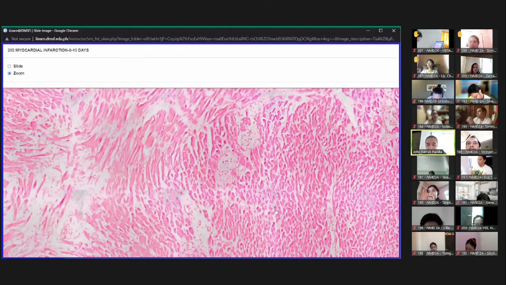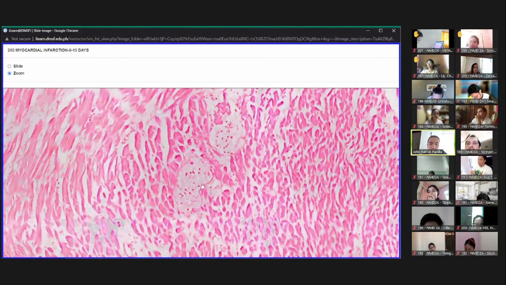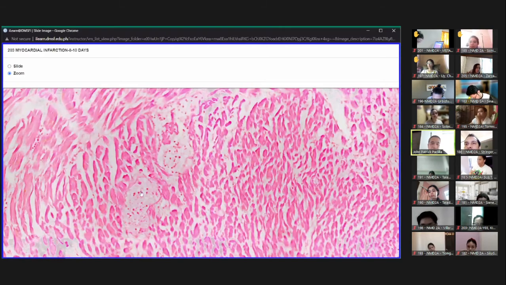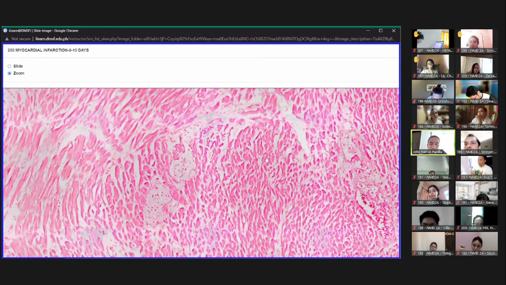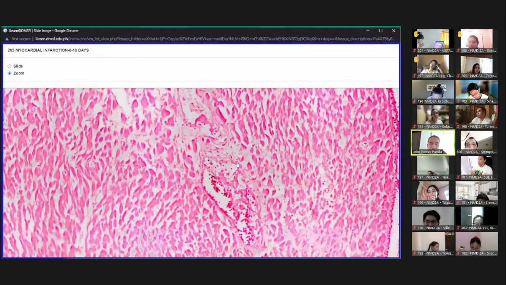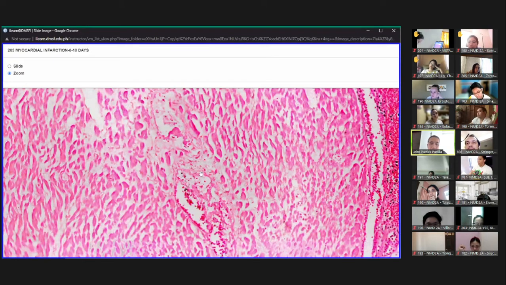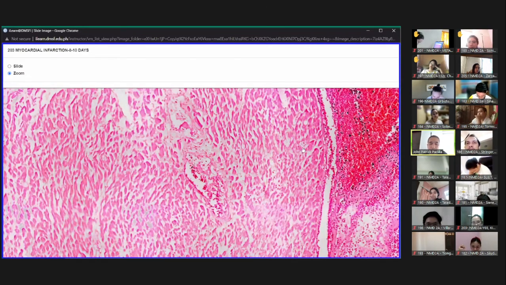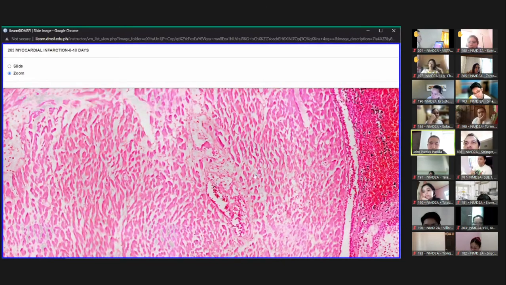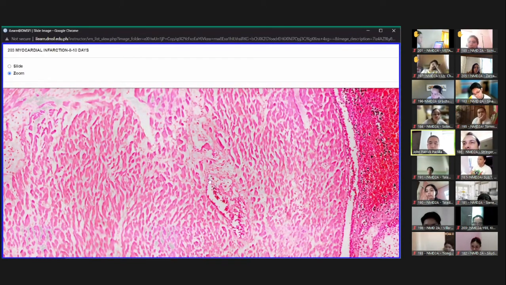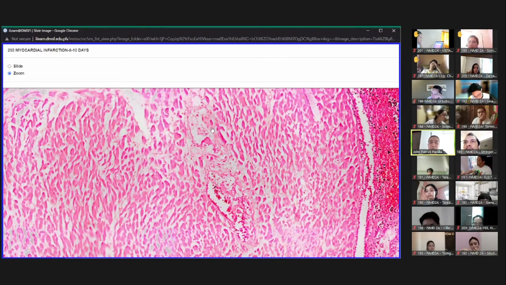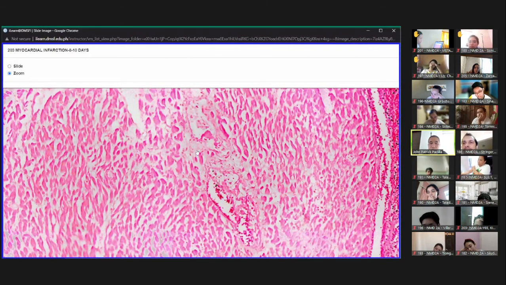Yeah. So let us try to look at the area. So this would show the presence of proliferating blood vessels. Okay. Here you would see the presence of proliferating blood vessels. There, the presence of proliferating vessels, the presence of fibrosis and mononuclear cell infiltrates. So in the practical exam, if you would see the presence of cardiac myocytes, and then we're going to point to you this feature. What are they? Presence of blood vessel proliferation, the presence of fibrosis, kasi it's different from the myocytes, and then you would see inflammatory cells, mononuclear cell infiltrates.